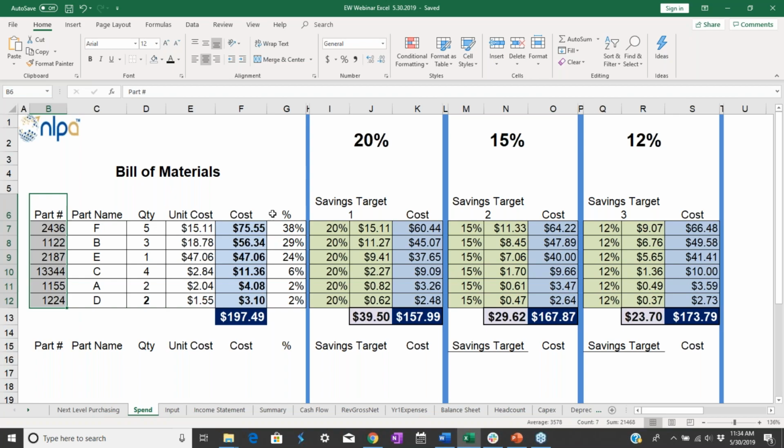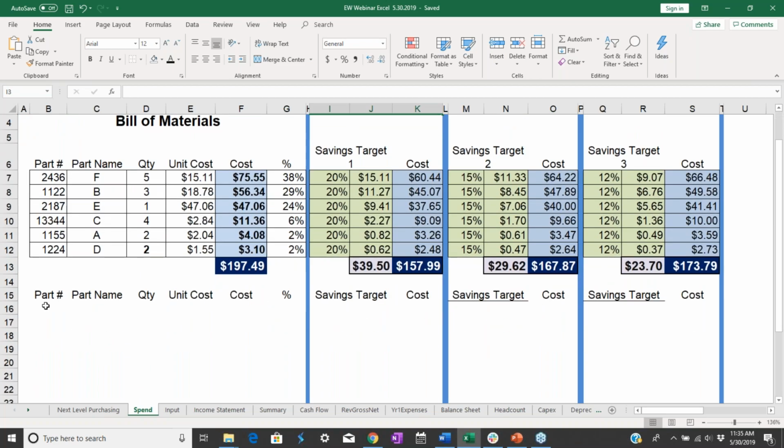So for now, the information over here where you see 25, 15, and the savings targets, we'll get into that in a moment. But for those of you who need a refresher, we're going to start off and warm up this way and do a refresher. We're going to reconstruct this table on the bottom, and then from there we'll get into the bigger picture. And I hope today you all have fun and we learn a lot together from this exercise.